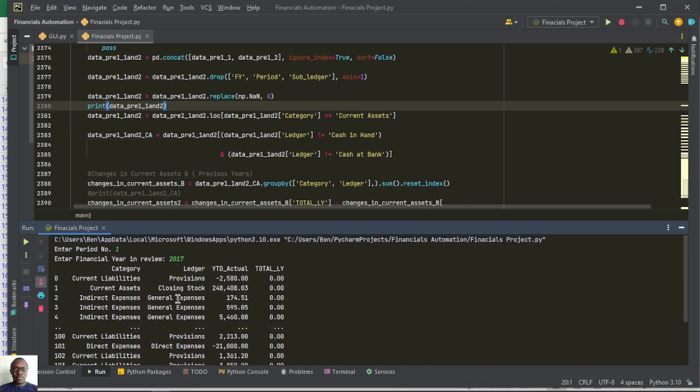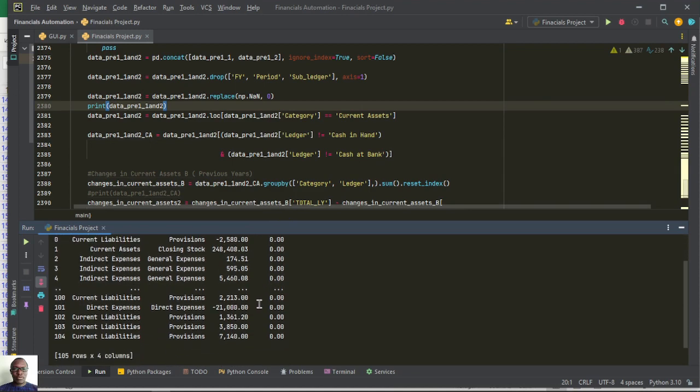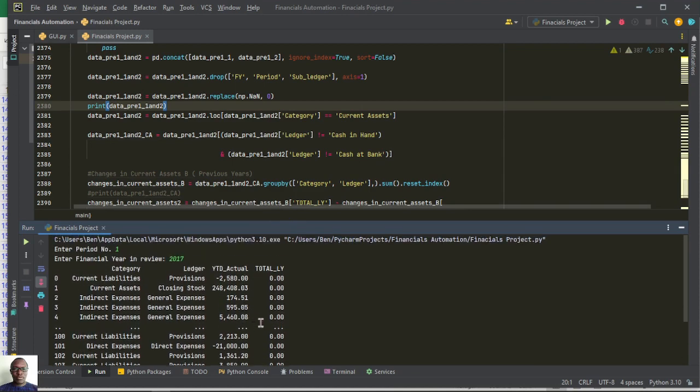So this is what we now have. We have total last year, YTD actual, and these two columns for category and ledger. But now we are trying to get the subset of data where we have the current assets. Remember, whatever we are trying to get is the values for inflow or outflow for cash flow for the previous year.